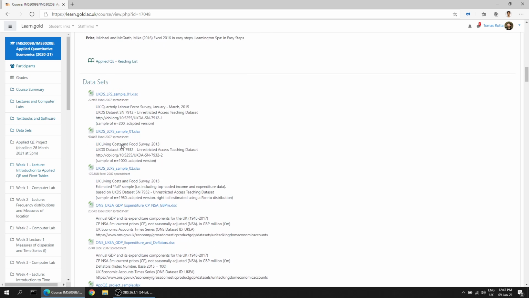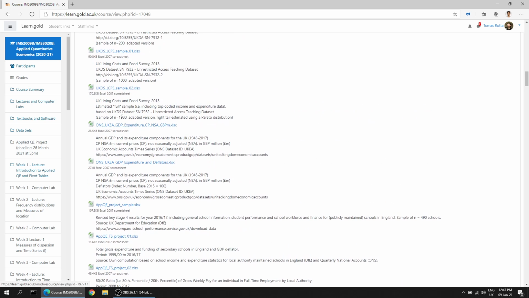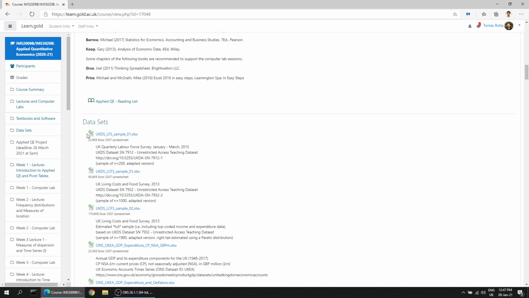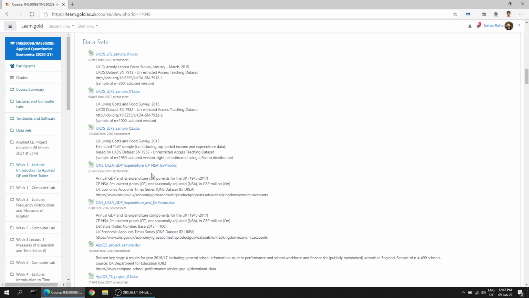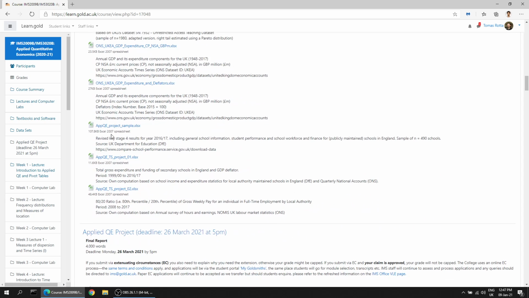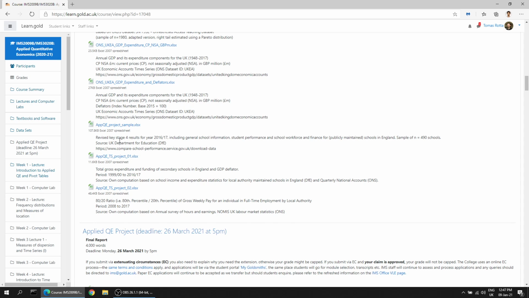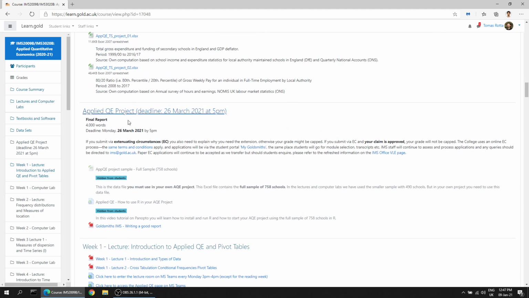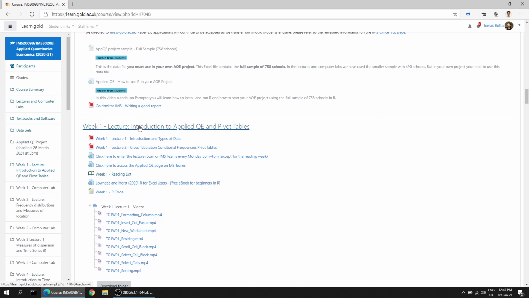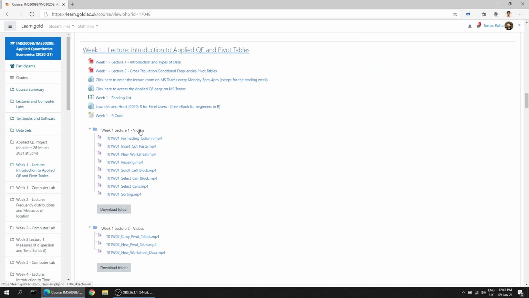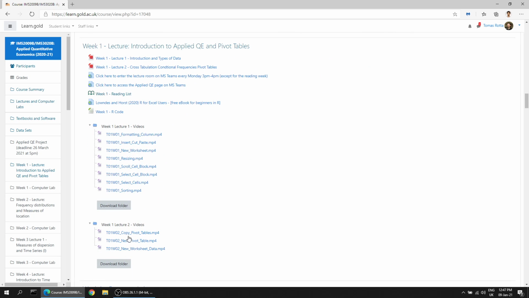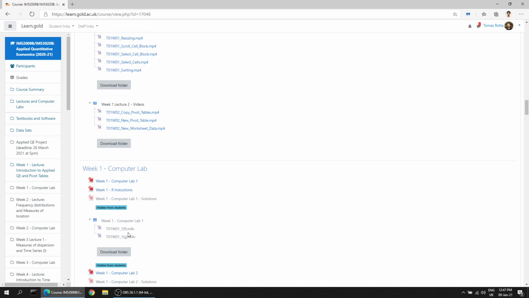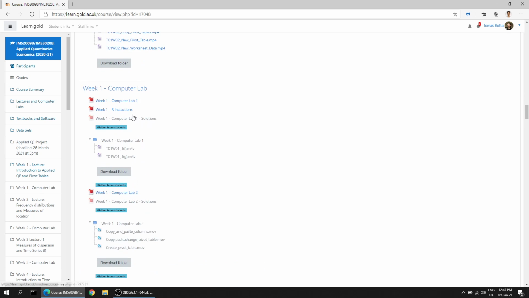So a couple of pointers here. You can see the data files here in this section. They are Excel files, which doesn't mean that you have to use Excel. You can open Excel files easily in R. Then I'm going to put more information in the future about the project. So here we have the files for our first week for the lecture. We have some videos that I want you to watch at home. And then more stuff about the computer lab.